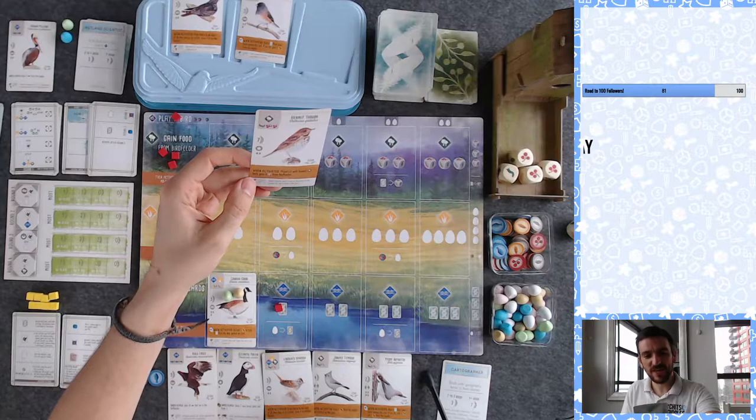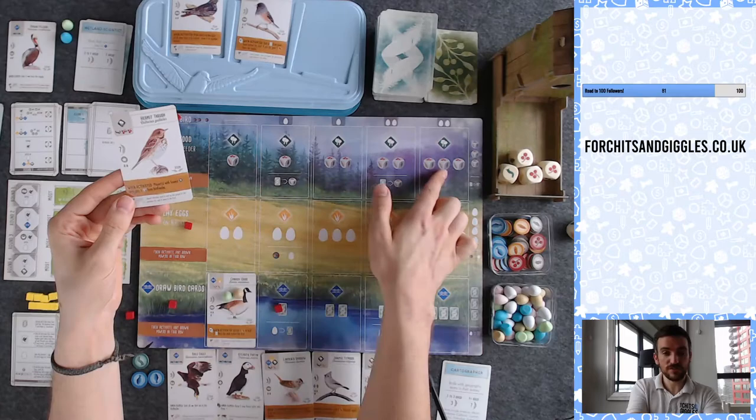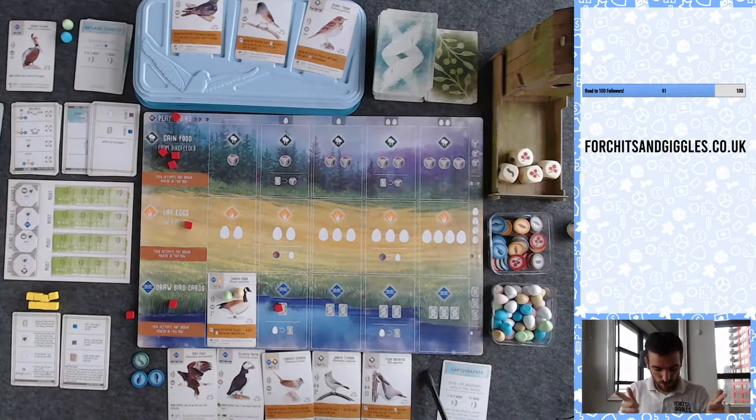And I've got the Hermit Thrush, which when activated, placed with the fewest forest birds, will gain one food from the dice from the bird feeder. All right, so that's that.